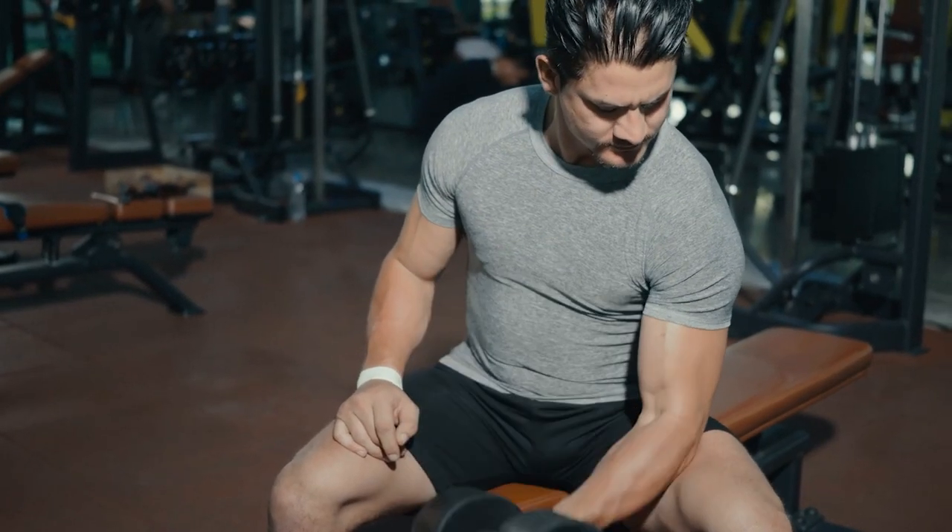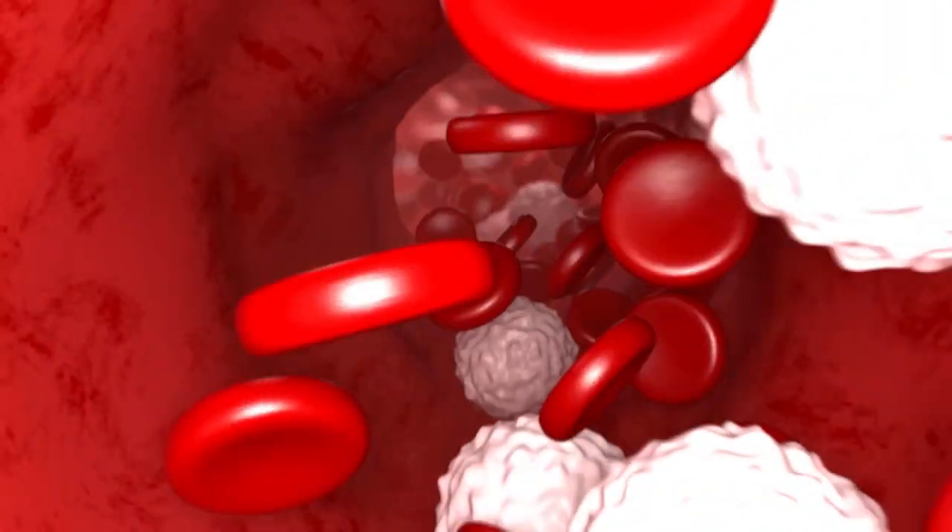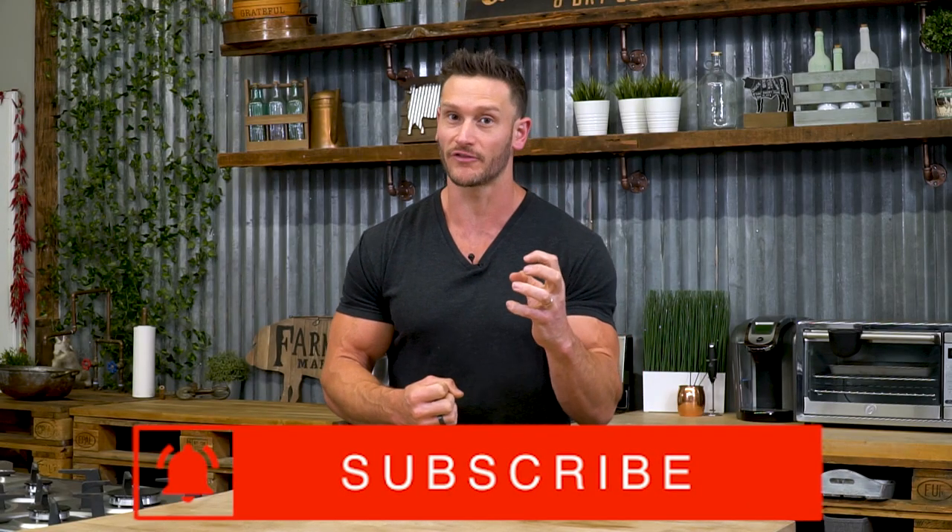Another interesting thing happens when you're working out: you have a supersaturation of blood going into the tissues — increased irrigation into the muscles and sarcoplasm. Even when you're not eating carbohydrates, you still have small amounts of insulin floating around in your bloodstream. Once blood flow gets into the nooks and crannies of your muscles, those remnants of insulin weave their way in, allowing GLUT4 to translocate and collect glucose. So you have a double whammy: the exercise and contraction sucking up glucose, plus the insulin acting in a super-saturated way.